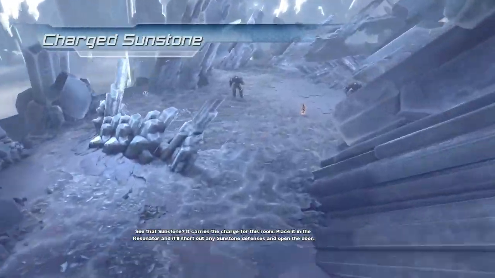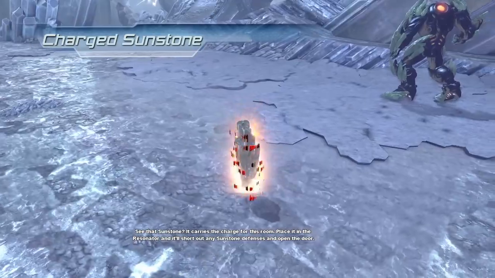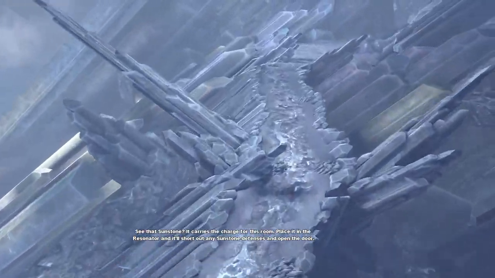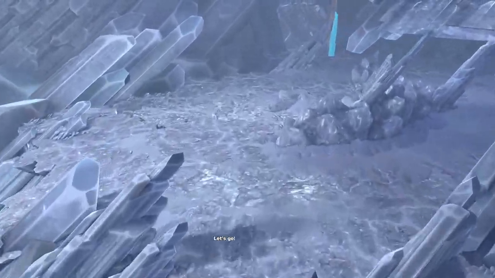See that sunstone? Carries the charge for this room. Place it in the resonator and it'll short out any sunstone defenses and open the door. Let's go.